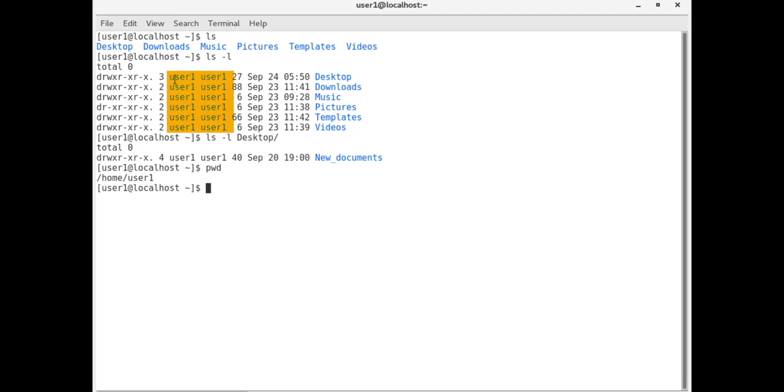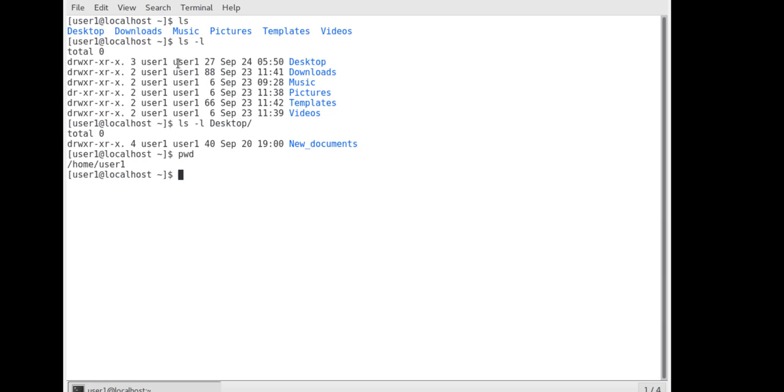The next 2 columns are about the user and group of the file. When you create a file, there will be a user ownership and a group ownership belonging to that particular file. In this case, user1 is the owner of all these directories. And there is a group in the same name, user1, which has the group ownership of all these directories. The next field is about the size of the directory or file, which is in KB. Then the next field is about the date and timestamp when the file was last modified. The last field is the file name.